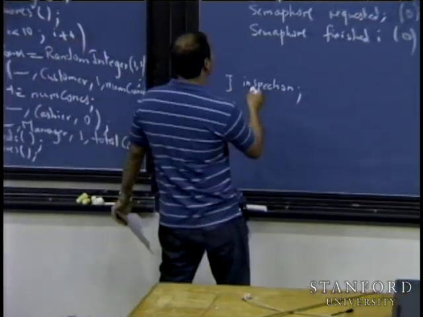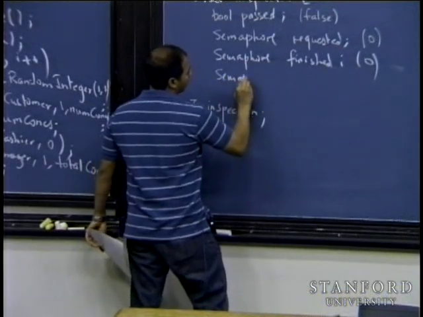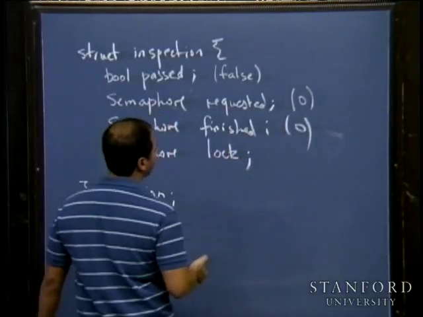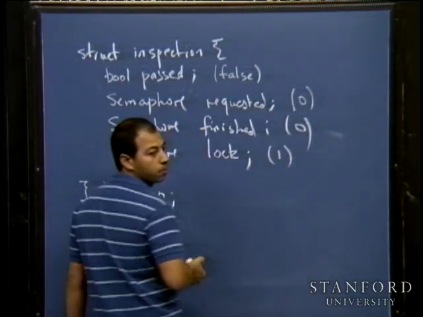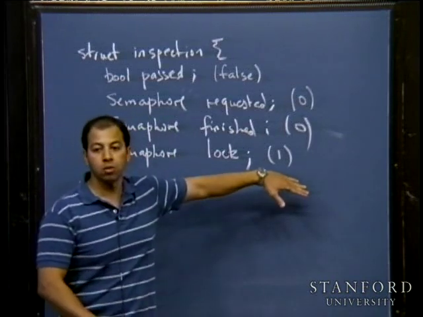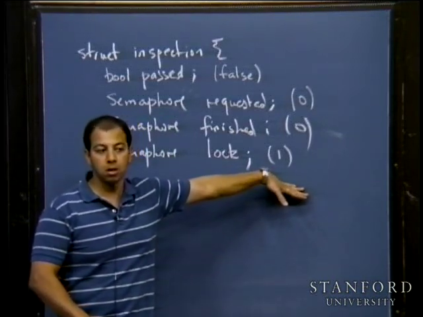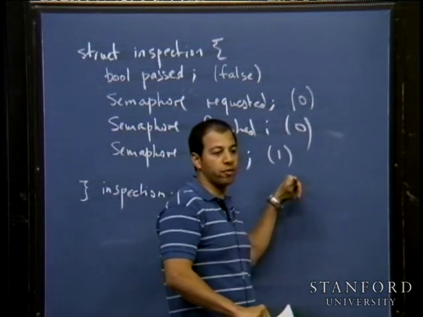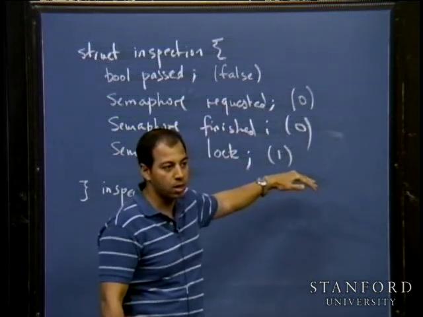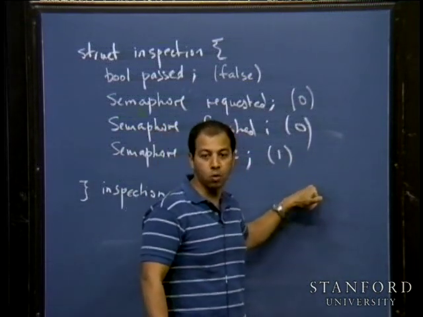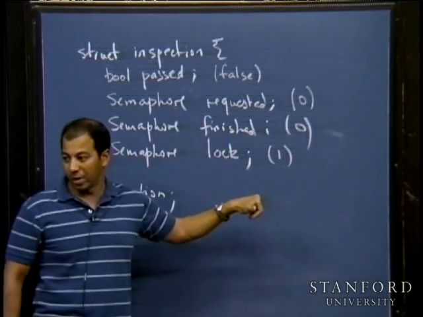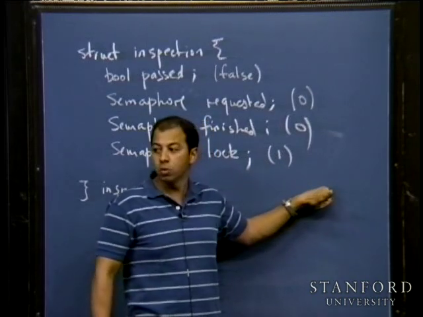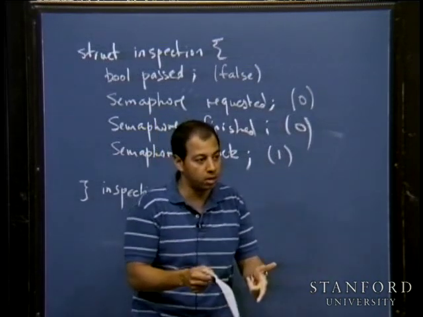Okay? So here we need another semaphore, which I will call lock. And this semaphore is going to be initialized to 1, right? Why is it initialized to 1? Why not 0? Get in the office. Exactly. So that at least one clerk can get in. If you initialize it to 0, then nobody's going to ever get in the office, right? So you want one clerk at least to get in, and you want only one clerk to get in. You cannot have it 0. 0 is a deadlock, right? Because nobody's going to ever be able to get in. You cannot have it 2, because 2 means 2 clerks can potentially be in at the same time.